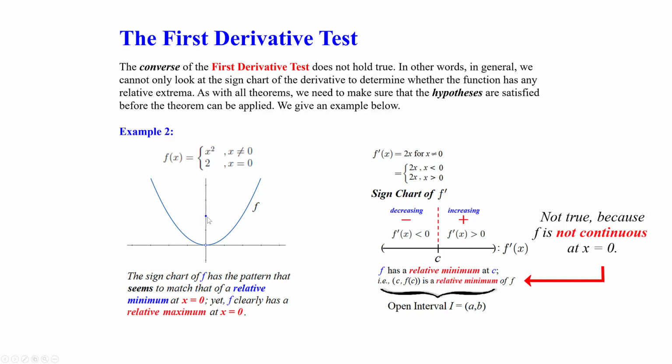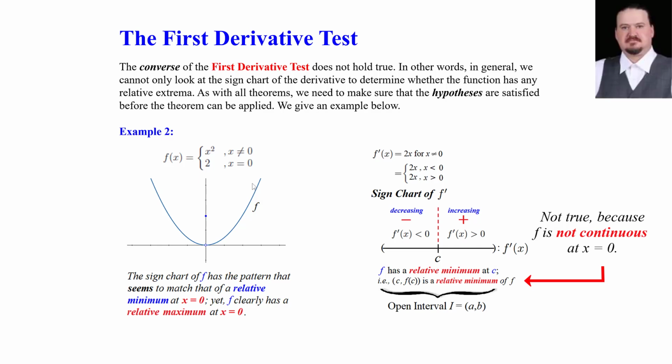Now, if I would have moved this dot below, down here, let's say at -1, if this 2 had been -1, or anything less than 0, then f would have in fact had a relative minimum at 0, even though the function was not continuous there. The point is, we could not apply the theorem. So you need to be careful that you make sure that you're dealing with a continuous function, and you're only classifying those c's for which the original function f is continuous. Those will be most of the problems that we deal with in this course. Most of the problems we will face will satisfy the hypotheses of the first derivative test.